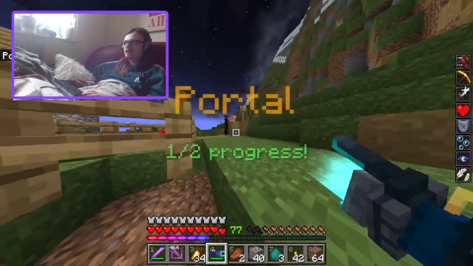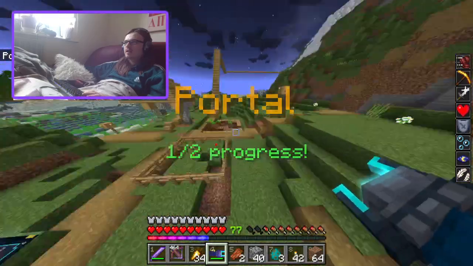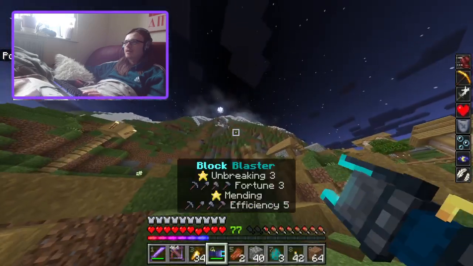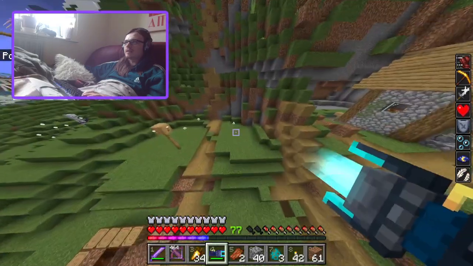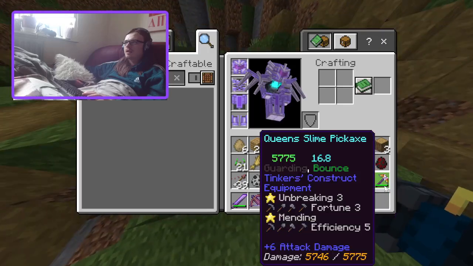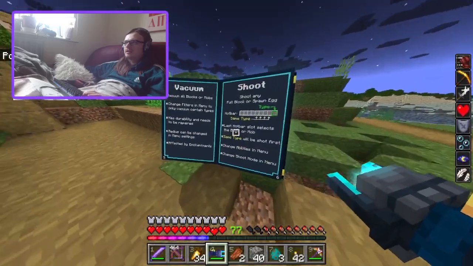Ooh, can I suck the Enderman? Did I get him? Oh yeah, I did. Like, if I shift right click, you can shoot them and they get placed, I think. Yeah, but I don't know why. So yeah, I don't really know why you'd use that anyway.